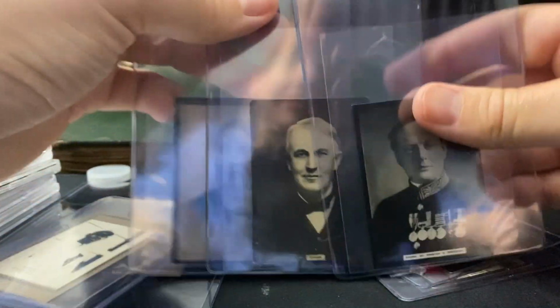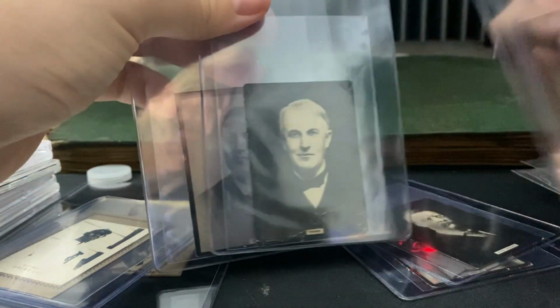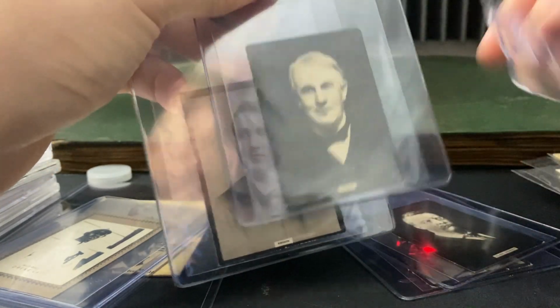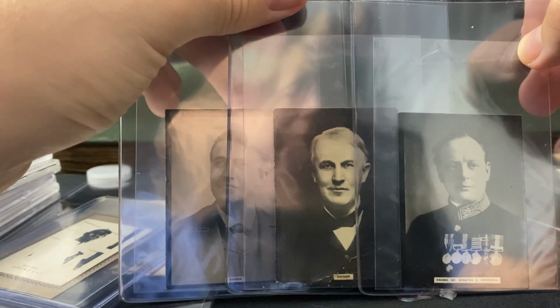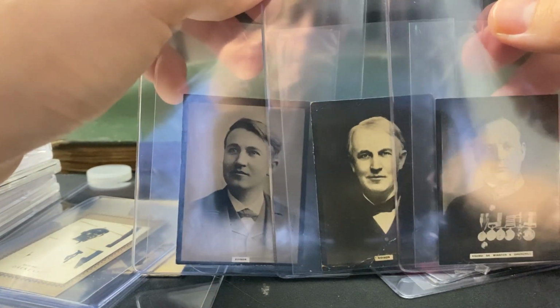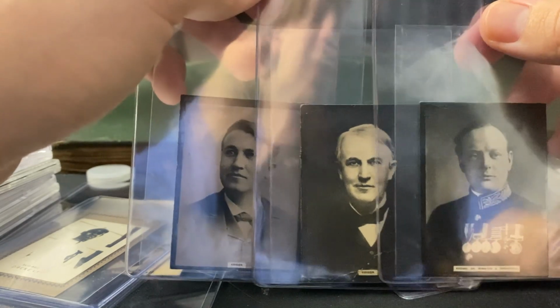There are 3 dates now with the set. The grading companies are saying 1915. Whoever runs this Churchill site says 1916. And the collector who originally had these in Cuba, with this Edison itself, said 1920. I don't know if the full set was from 1920, but one of the 2 Edisons here was 1920. Wow. I don't know. And that is something I'm asking you guys. If you know more information about the set, let me know, because I see 3 different dates. Not that it makes the biggest deal based off of first cards or appearances, but that's a big range of years. Should these Susini cards now be labeled like 1915 through 1920? I don't know. But 1,200 cards in that set.